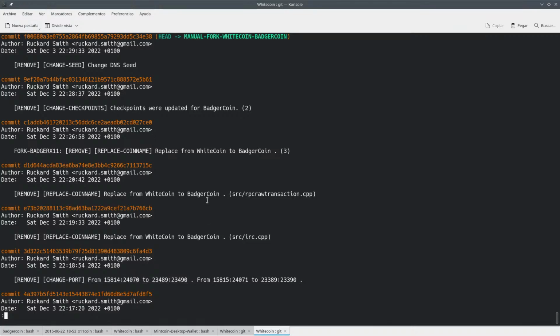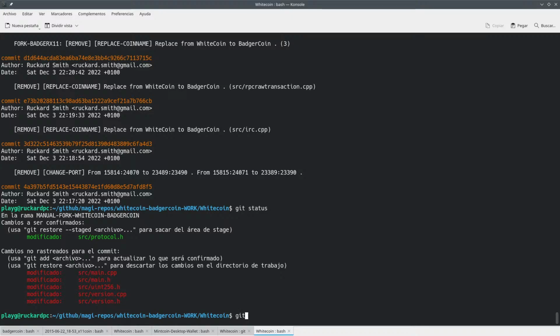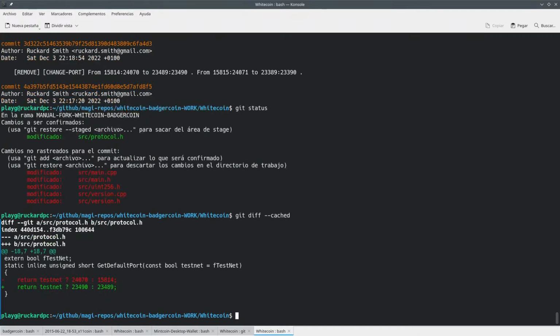Okay, so now we have, hit commit. So yet again another change that I do not know if it's done properly or not, because I mean, I don't care too much about this change of ports.